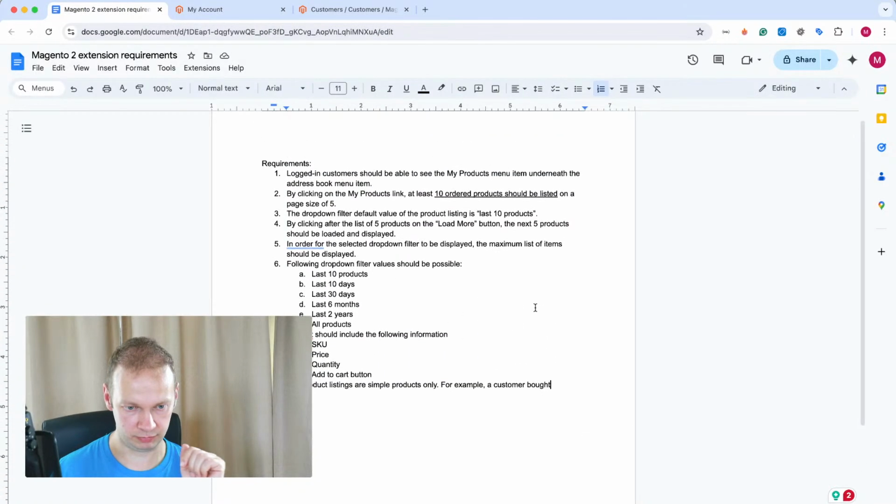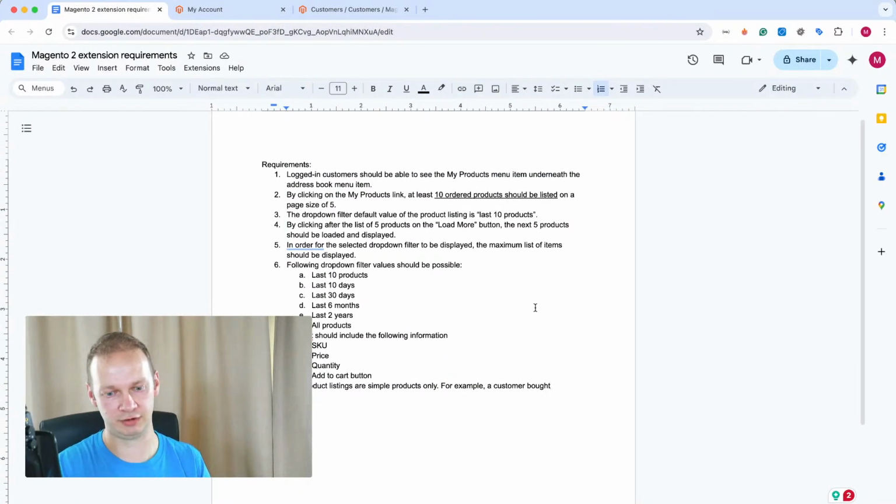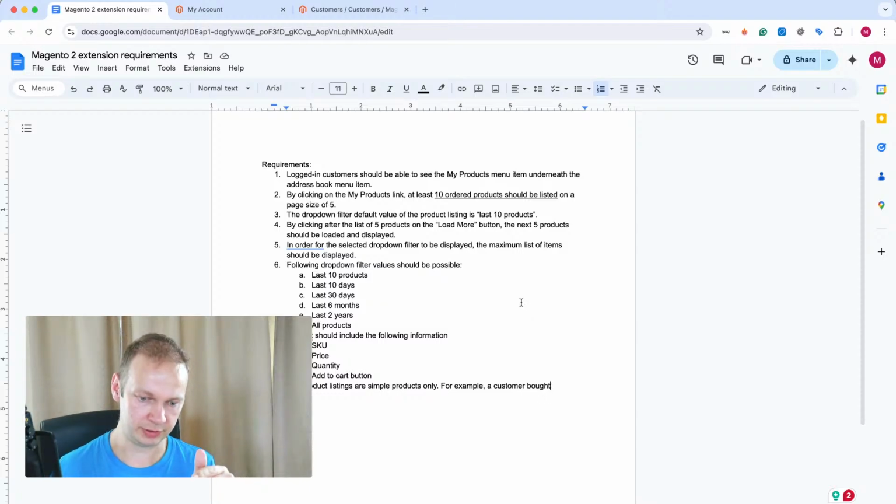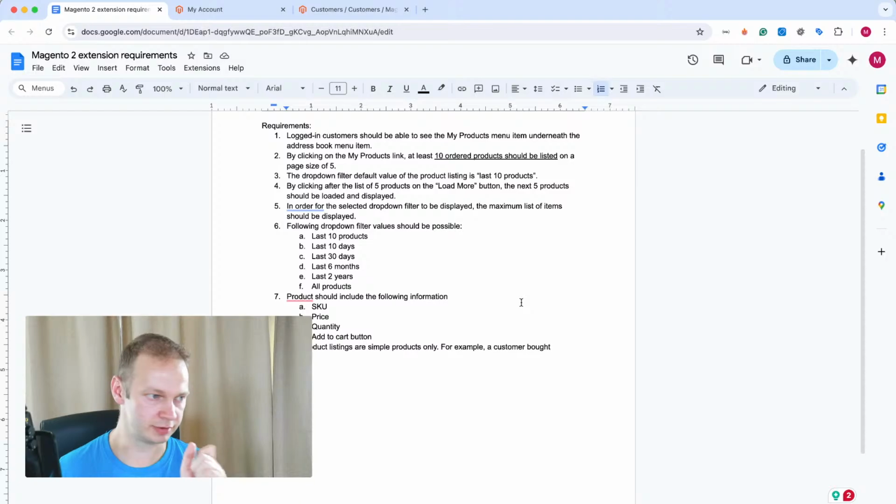And we are summarizing requirements that were initially brought to the development team for implementing this extension.